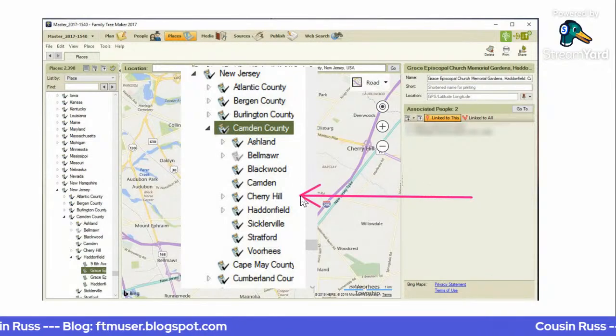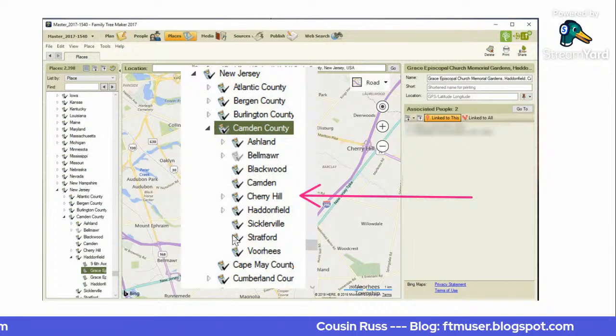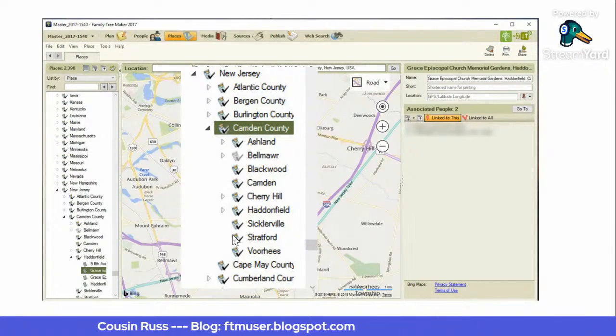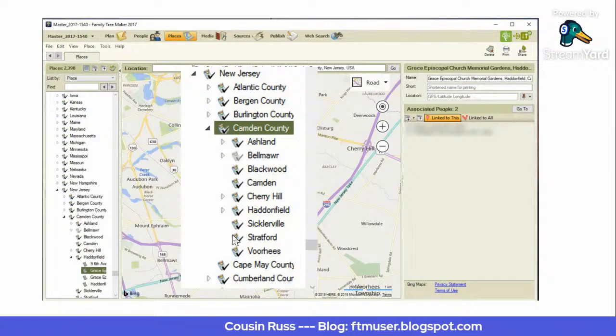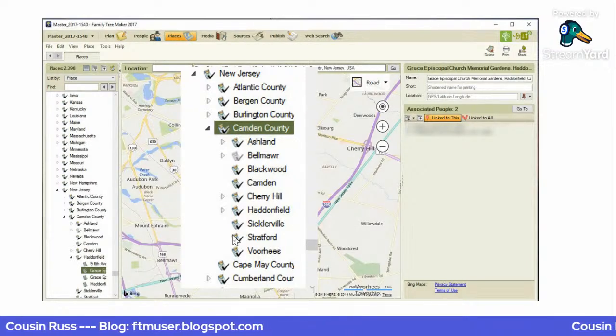Now Cherry Hill is important for me to talk about as a historical place name. Cherry Hill was not always Cherry Hill. I went to high school in Delaware Township. Delaware Township is what the place name was where my high school was.